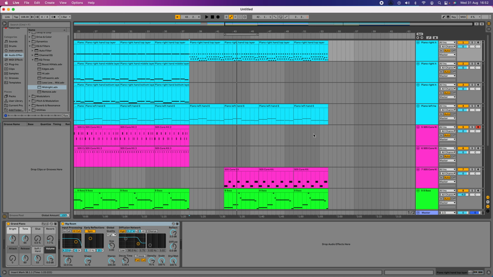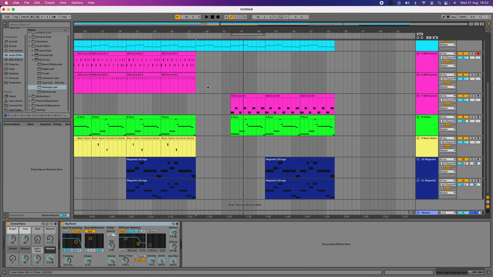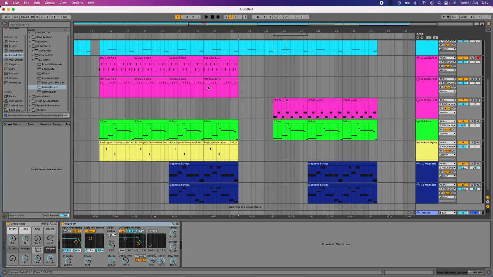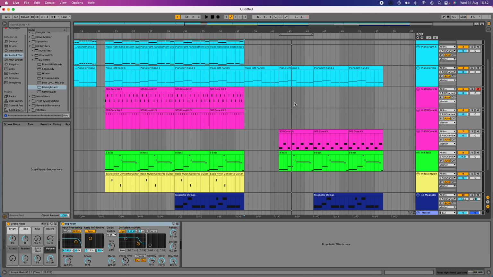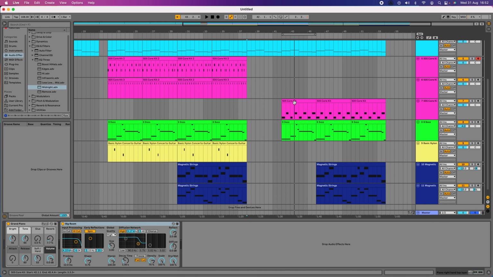What I also want to do is just make the drums come out a little bit more forcefully in all sections. Now, I could just turn the volume up, but there's a better way of doing that. The way that I'm going to do it is I'm going to add some compression. Compression is where you squash an audio signal so that there's less difference between the loud stuff and the quiet stuff, and that has the effect of making everything appear to be louder. If you've got less difference between the loud and the quiet, everything will appear to be louder.